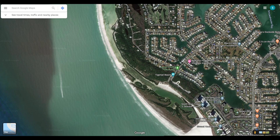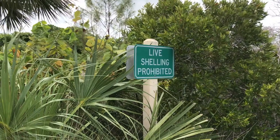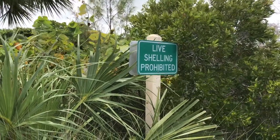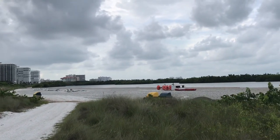I did see some people traverse the lagoon — they managed to get right through. That's going to depend really on the tides and how deep the water is when you're there. Just something to keep in mind: you're going to be doing quite a bit of walking. We went all the way up to the tip. I love the fact that they're promoting no live shelling.